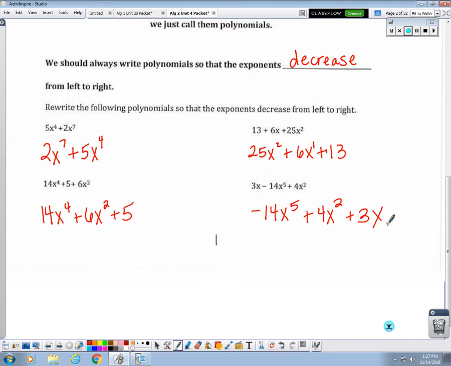Correct. Now, even though I'm sure you can all agree that writing a polynomial in standard form is very, very easy, do you know where I see the most mistakes made? Right, the sign. They will forget when they bring this 14 to the front that it's negative. So you have to pull that negative to the front with it. The 3x is positive, so you keep it positive. The 4x squared was positive, so you keep it positive. You have to carry its sign wherever you move it. Does that make sense? Okay, next page.